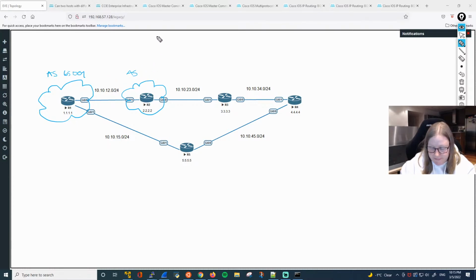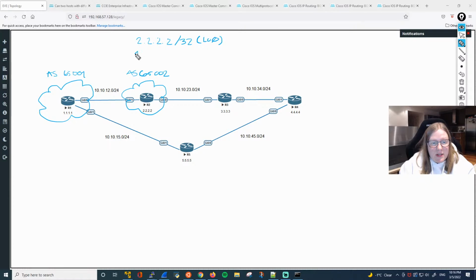Okay. So AS65002. All right. So after we had configured this, R1 and R2 are BGP neighbors. So then we advertised 2.2.2.2, which is R2's loopback address, loopback 0.